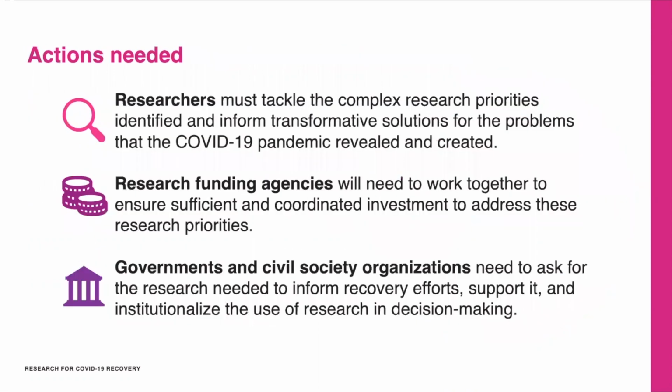And then for the second last slide, in terms of actions as next steps, the hope is that researchers will be able to make use of these 25 research priorities to either inspire or point to in any work that they plan to do, or applications and things. We hope research funding agencies will pick up these priorities and identify targeted calls where this kind of research can be funded. And we hope governments and civil society organizations ask for this kind of research to inform their recovery efforts, support it, and indeed try to institutionalize the use of research in decision making.